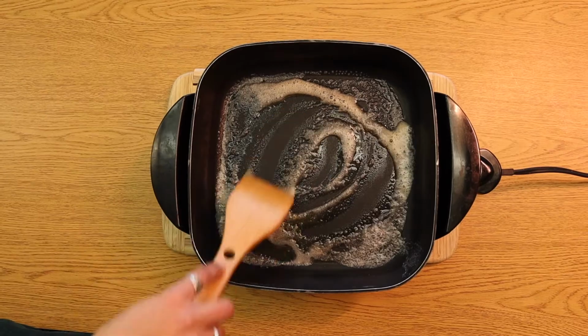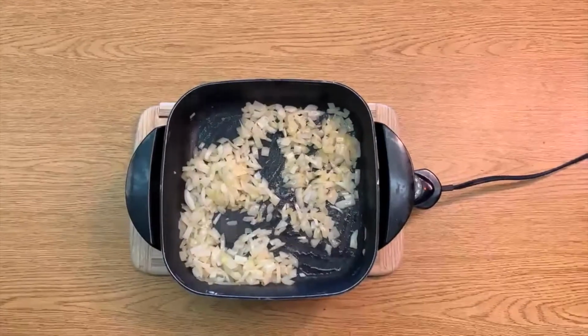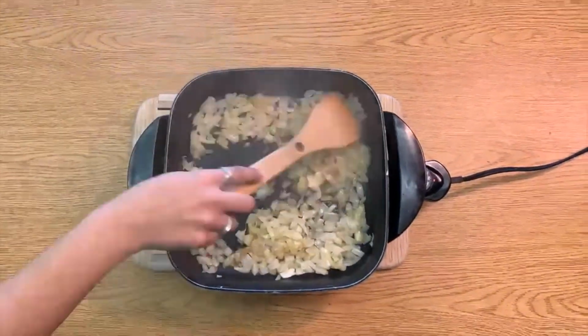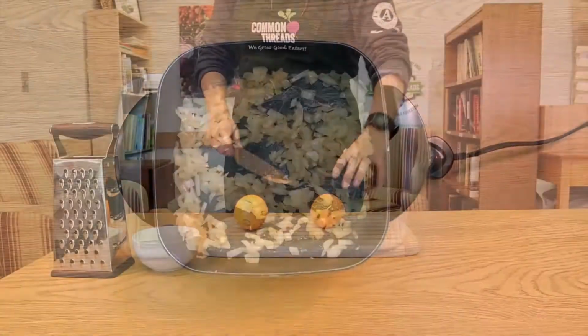Wait until the foam on the butter subsides, and then you can add your onions. You want to cook your onions until they're softened, they're a beautiful golden color, and some of them are a little bit crispy on the edges. I'm a big fan of seasoning at every step, so I added a pinch of salt here.